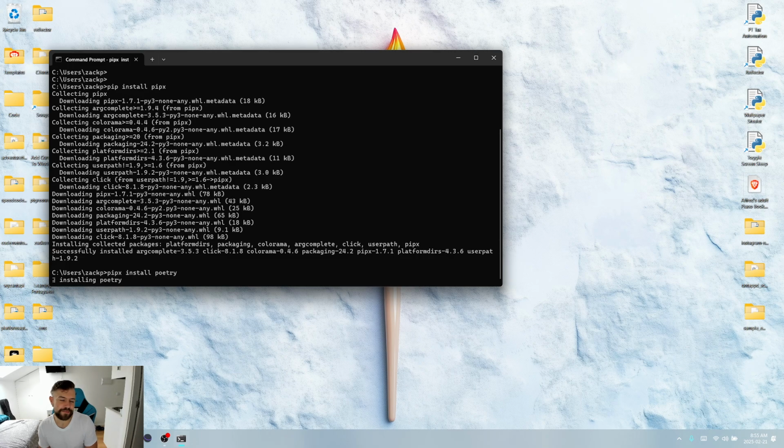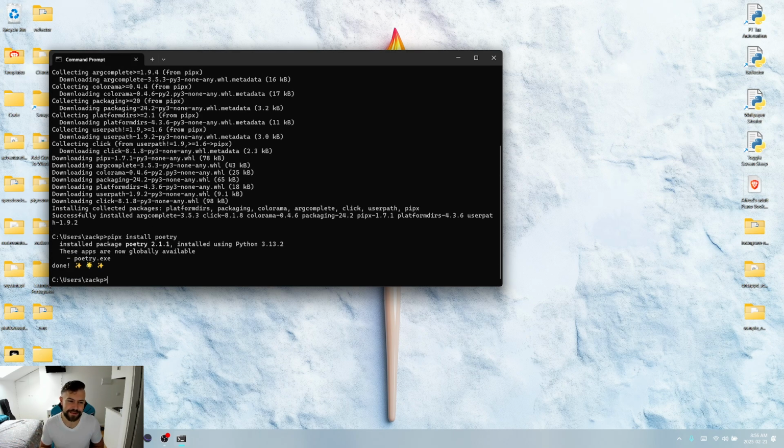As a side note, if you happen to have any issues that involve pipx using the wrong Python version on your computer, you might want to uninstall it and then run pip cache purge and then reinstall pipx to solve that problem. I had that recently, just a side note.